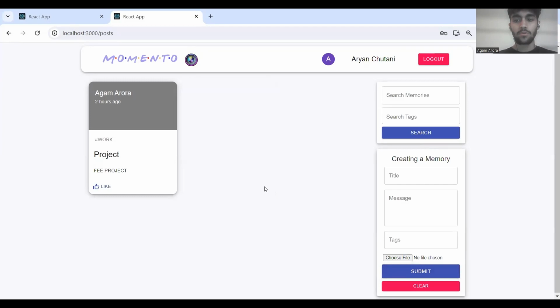I can delete the post, and I can search the post as well. Like I have a post name project here. So this will give me the post that I search for, the one that is filtered. So now I will show you the code base of my part.